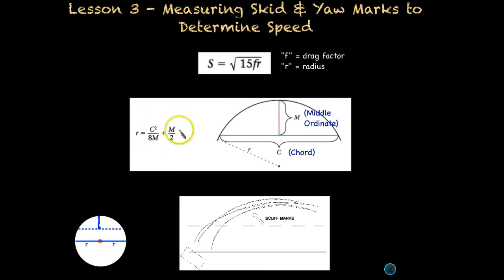So here is an equation that we have that we can use to find the radius, because again, the car won't necessarily make a perfect semicircle in the skid. So what it means is that we take the chord length, so we measure from one side right here to the other. We find that distance, and that becomes our chord length. We square that and divide it by eight times the middle ordinate. So we would then measure from the chord to the top of the skid mark up here, and that would be our middle ordinate. And then we would add to that the middle ordinate divided by two, and that will give us our radius to use in our equation.